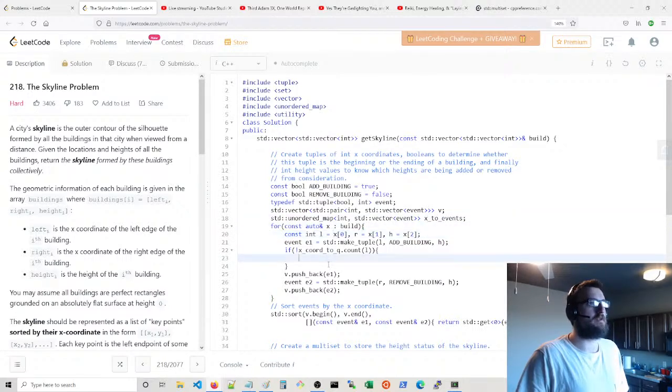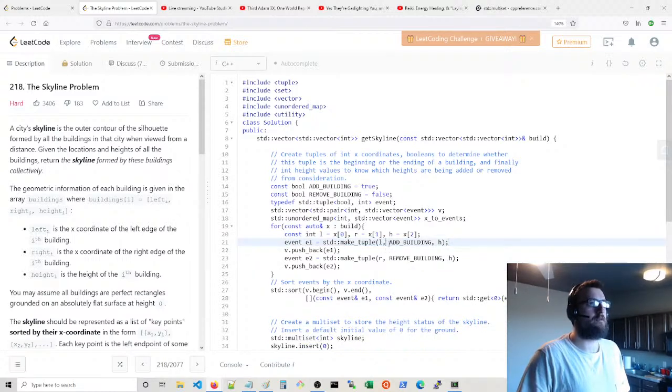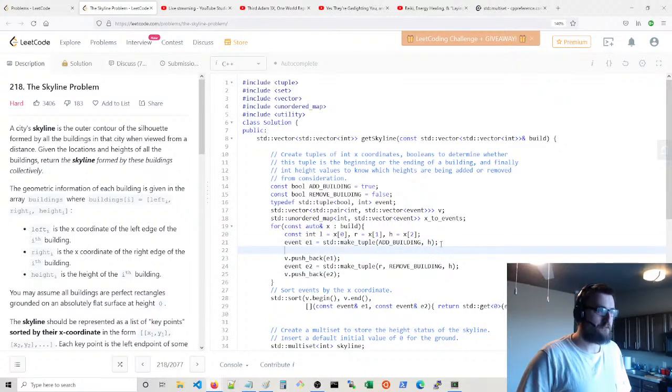And then now, to make it simple, we can just make a tuple of add building h e1. We're going to say if x to events count of L, if we don't have one, we're going to create one.